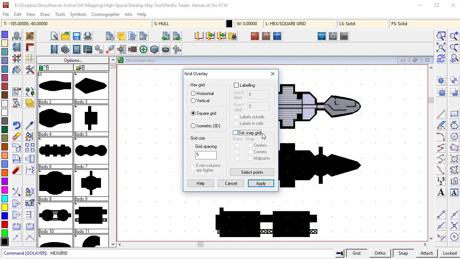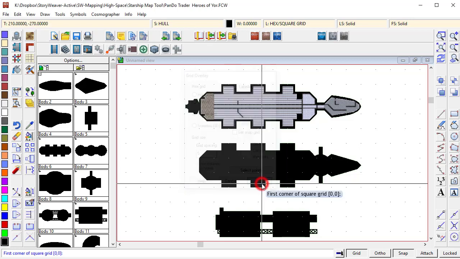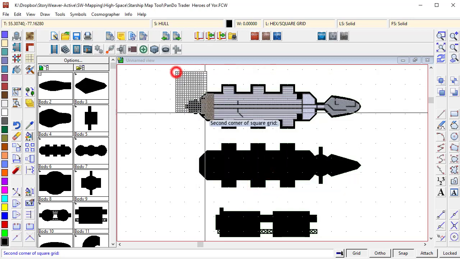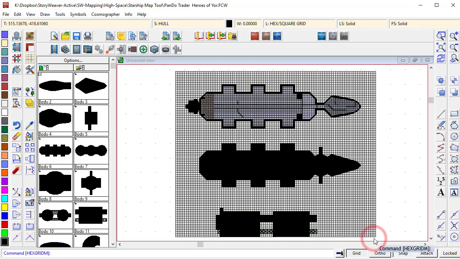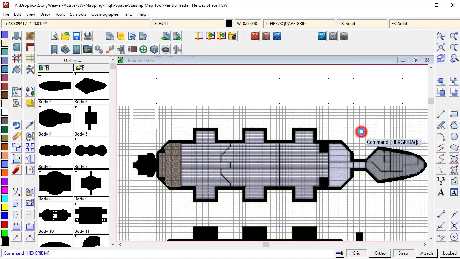You do want to turn the grid snap off because you do not want to move away from the current type of grid snap that you have set down here. So let's now make sure that's 5 foot, make sure it's square, and then click apply. And then you could just draw a grid over your entire map. Bingo. Now that's okay. I mean, it'll work.